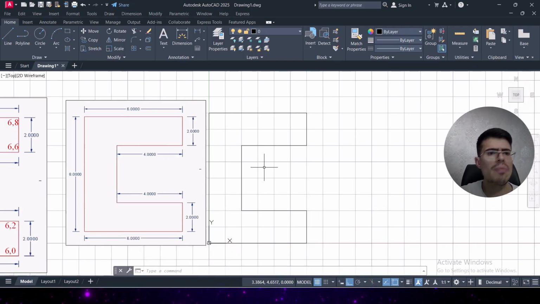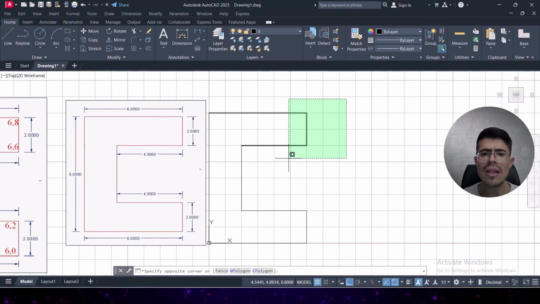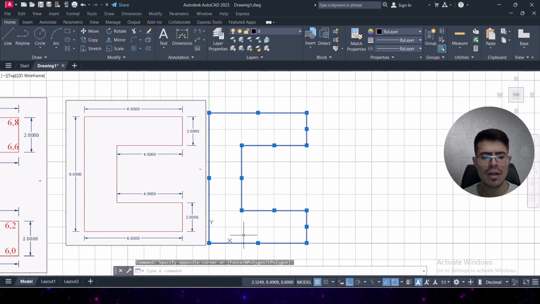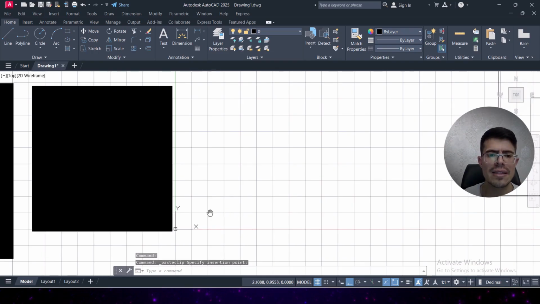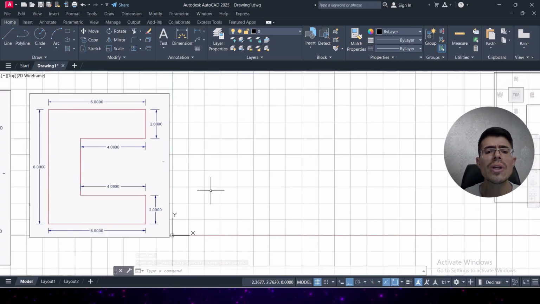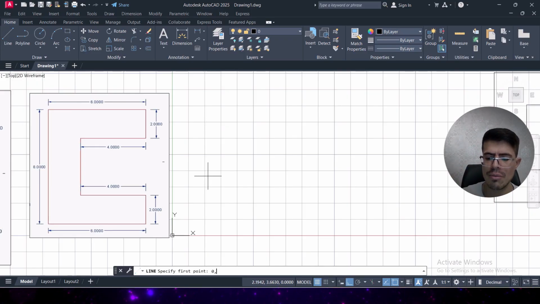How can we dimension them? We will learn that exactly in our future episodes. Now we worked with this in absolute coordinate form. Now let me Control X and put it here, and work with relative coordinates. For working with relative coordinates, let me turn on my dynamic input. If, for example, let me turn it off. Now I want to work with relative coordinates, and my start point is again 0 and 0. I told you there is no problem in the first point. I say 0, 0.